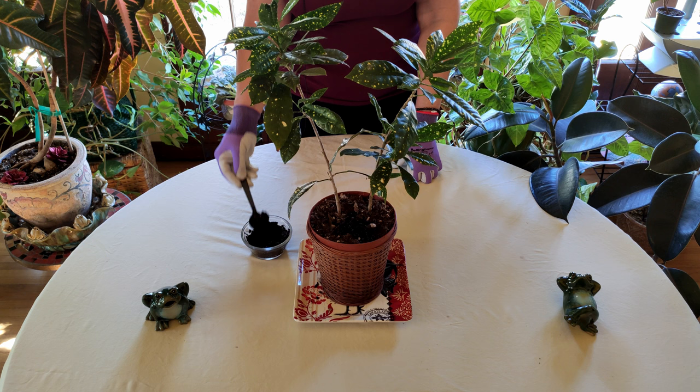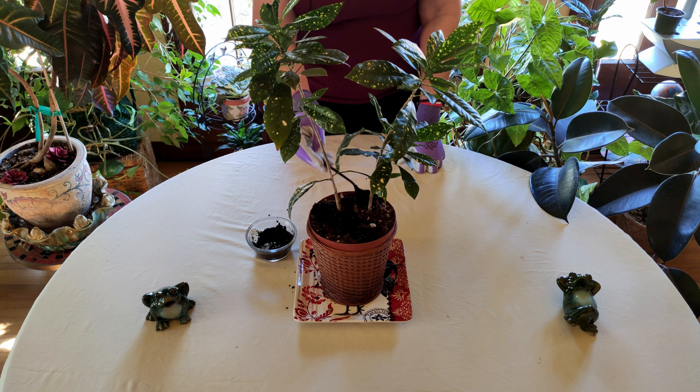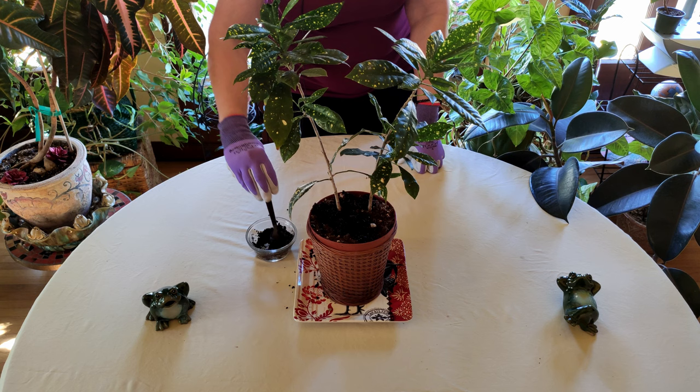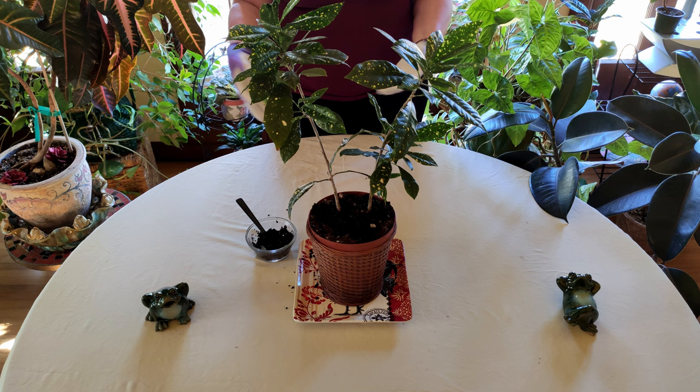Now there are good things about mulching plants. This is basically mulching plants with coffee grounds. This is a croton, and this is the first time I'm doing that with this plant. So I won't do this again until I see that the grounds have pretty much composted themselves — they've broken down and become a part of the soil itself. That would be the time to go ahead and do this again. It's also cool because your plants smell like coffee for a while.